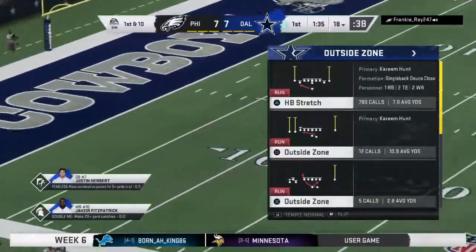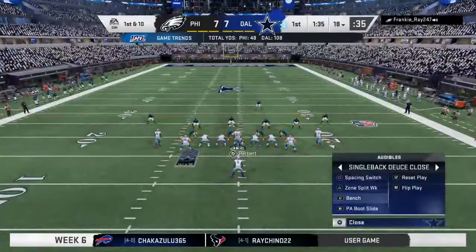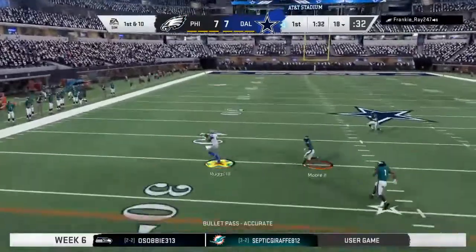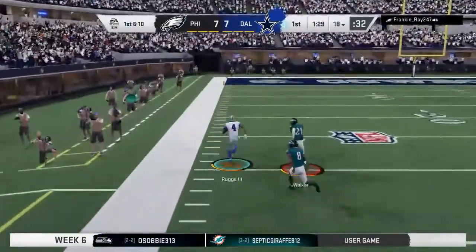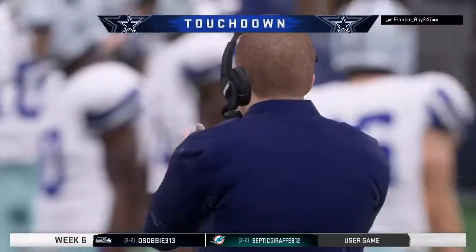First and 10 at their own 18-yard line. About set for this next drive by the Cowboys offense. A tale of two extremes already in this game. A touchdown pass on their opening drive followed by an interception last time out. Now, it sounds like things balance out, right? What's that mythological thing that we do? If you have a touchdown, Cowboys!